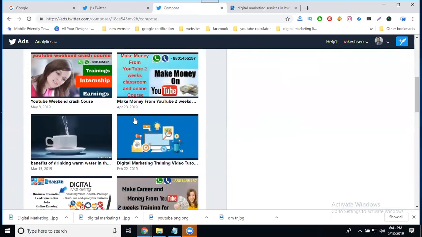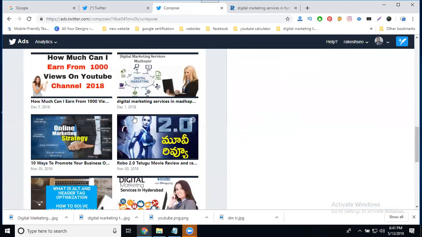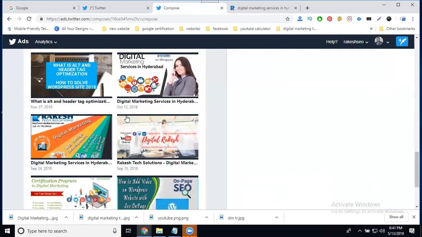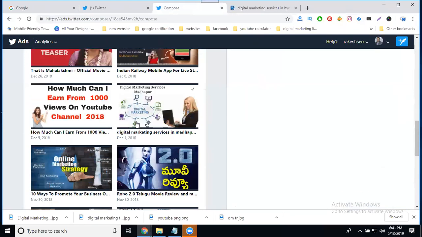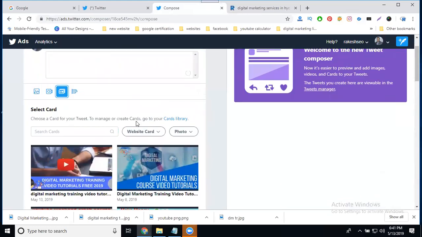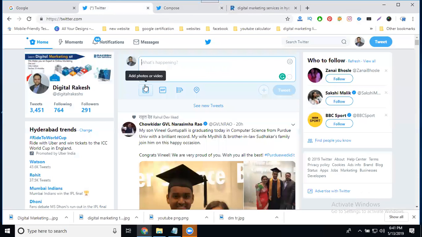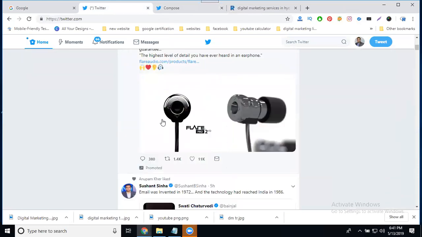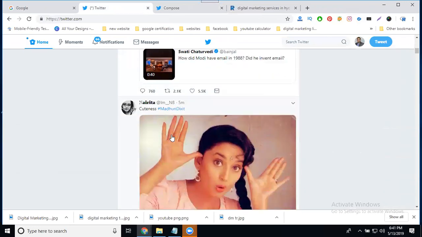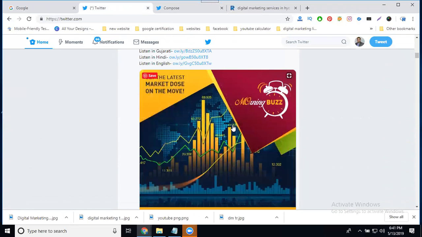Again, a number of cards will be there. You can select any option here, or else create your new card, like a greeting or invitation. This is very useful, because any user can see it on the Twitter wall with a larger thumbnail like this. What is showing here is Promoted; this is a paid ad. When organic, it will show like this. Two advantages of Twitter cards: you can schedule your post, and second, it shows a large thumbnail.